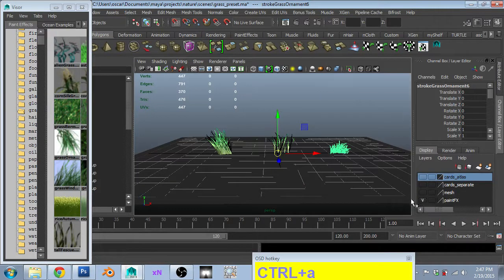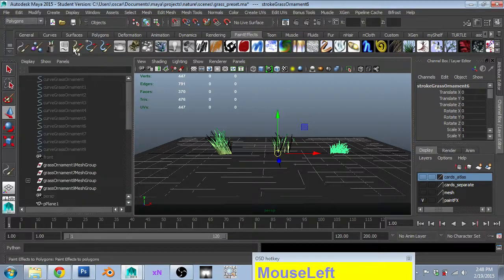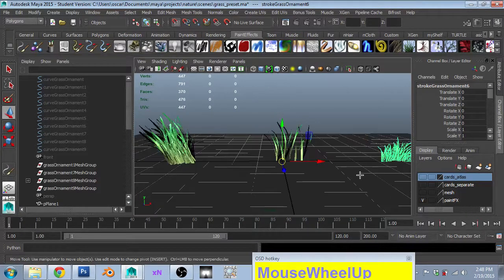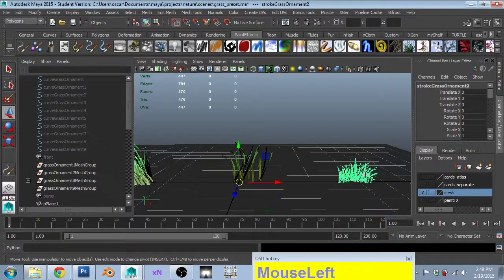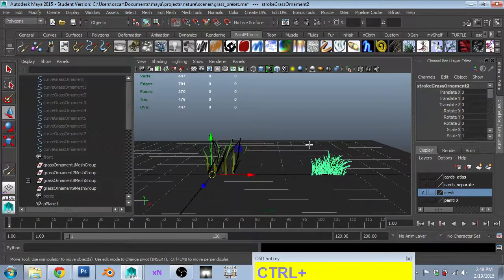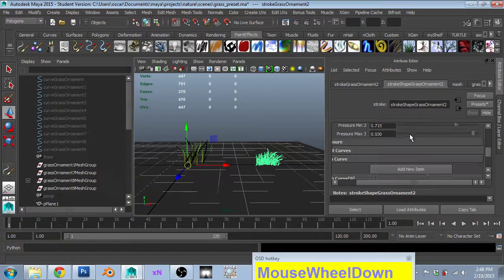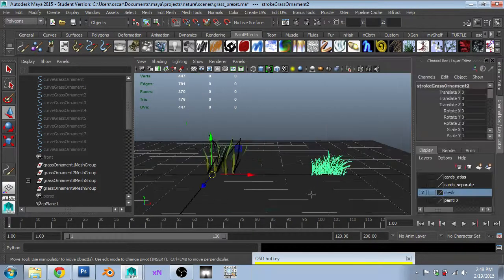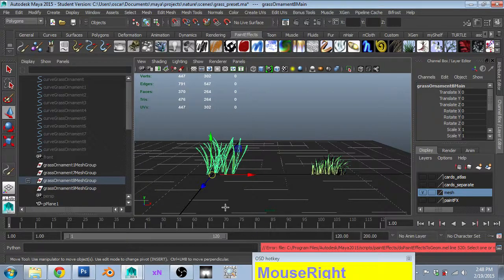Now from here, you can create a mesh by going in the Paint Effects tab over here and clicking on this brush that turns it into a mesh. It's not necessary, but I like doing that because then you can go and modify the settings even more for the material. So now if you look, this has material attributes.